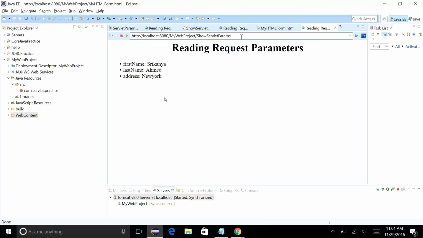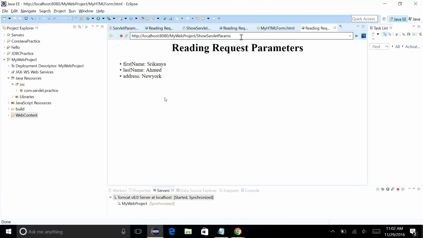So it is submitting all the data from your HTML page to the servlet pretty securely. This is the secure mechanism which does not allow intruders to tamper with your web page or server page. Right? So this is how we achieved this.